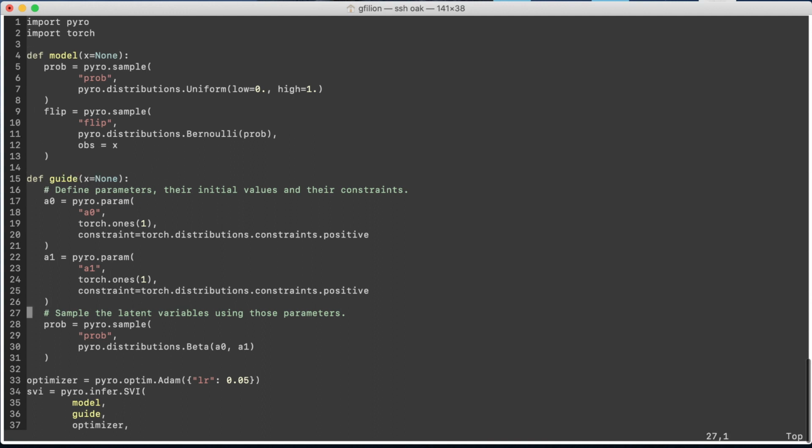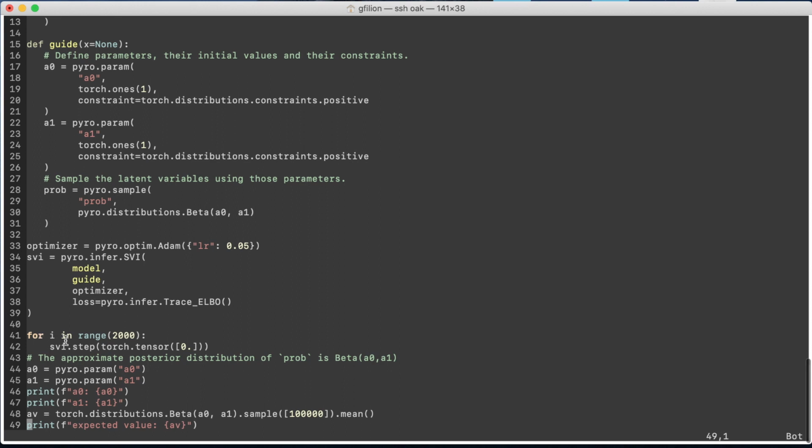So we now scroll back to the SVI loop here, and you can see that when we call svi.step, we're going to pass this particular value of x here, which is torch.tensor(0). So we're specifying that the value that was observed for the coin flip is 0, or tails. So this is exactly the same case as we had seen before, except that this time we're running the inference with the ELBO method instead of NUTS. Finally, we have a couple of printouts here that will just show the values of the parameters that we have estimated, and that will give us confidence that we have actually done a good job.